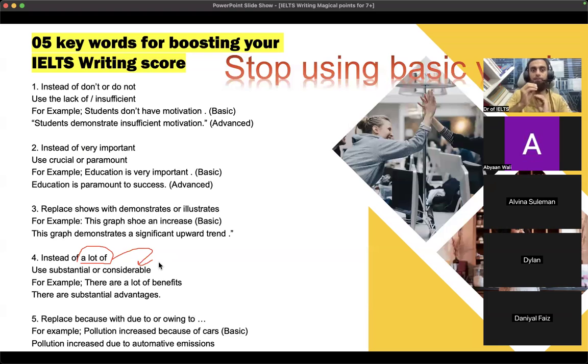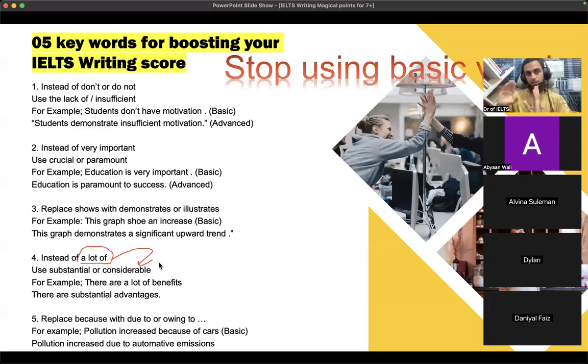So instead of many or much, those are informal too. In IELTS speaking and IELTS writing, saying many or much is to be avoided, 100%. Cross it out, delete it, eliminate it, like the words so, then, but, and. For example, "There are many benefits, there are many importance." This is informal too, and it must be avoided.